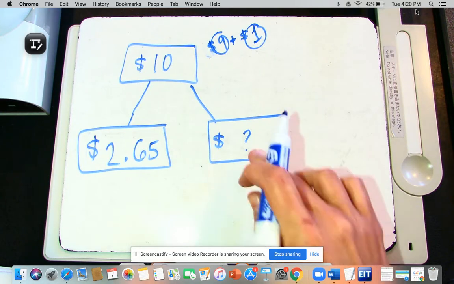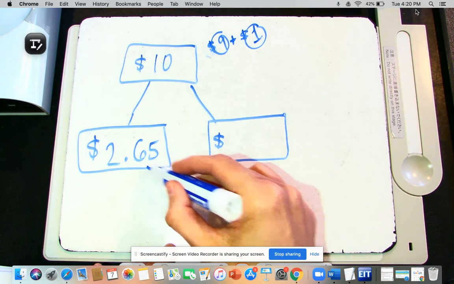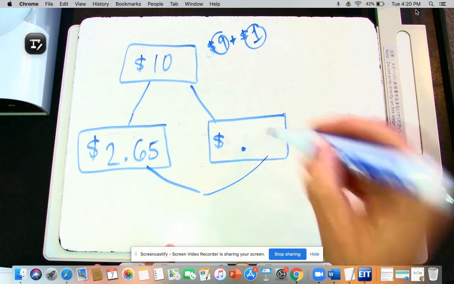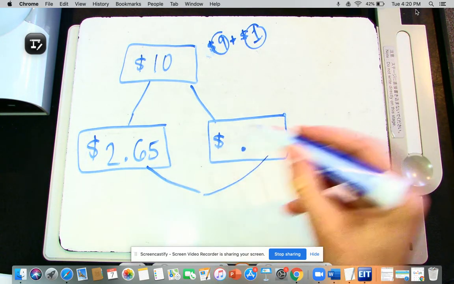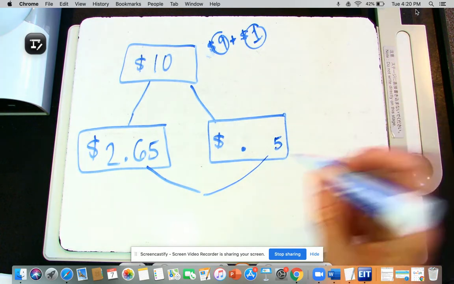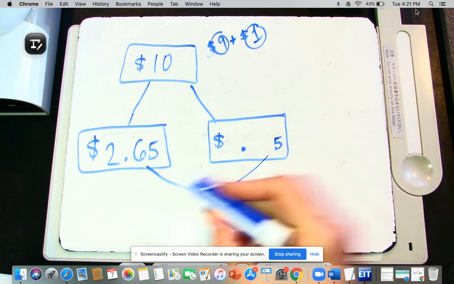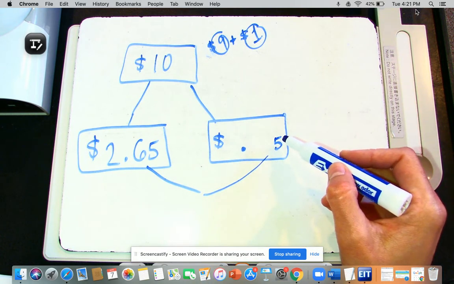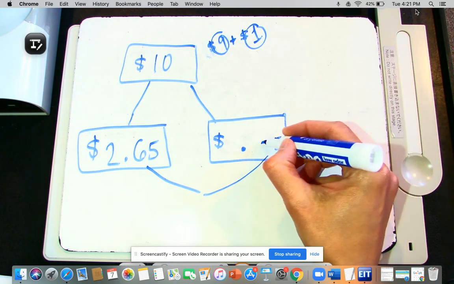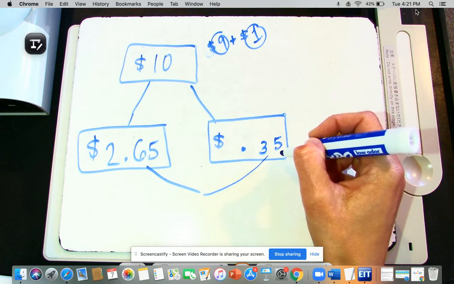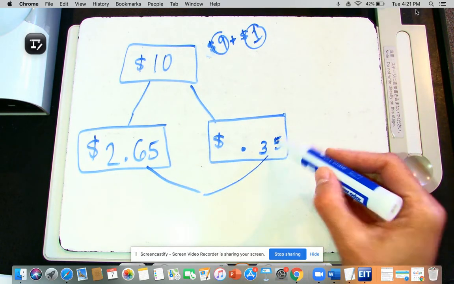So then, if we look here, let's start with our cents. So we want to go over here, I can put my decimal point, I've got my dollar sign there, and I'm thinking about 65 cents plus what is going to get me up to $1. And we know $1 is the same as 100 cents. So first of all, I can think about, well, here I have 5 cents. I know I need another 5 cents to make it up to the next 10. So 65 plus 5 is 70. So now we've got 70 cents. And I know that 70 cents plus 30 cents is going to get me up to $1. So now we've got 65 cents and 35 cents.